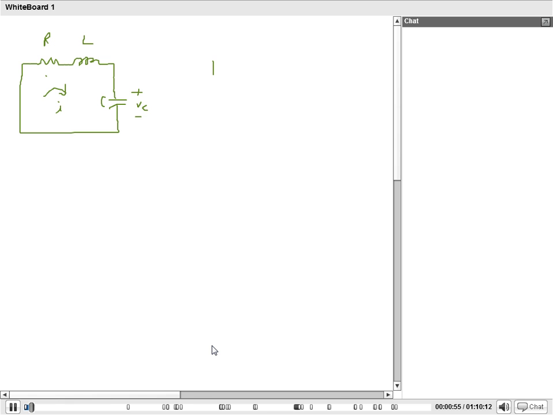So next, similarly consider the parallel circuit, parallel RLC. In the first order I considered only RL and RC, right? So here for second order you consider RLC series and RLC parallel, that means all the passive elements come into picture. This parallel circuit is also a source free circuit.